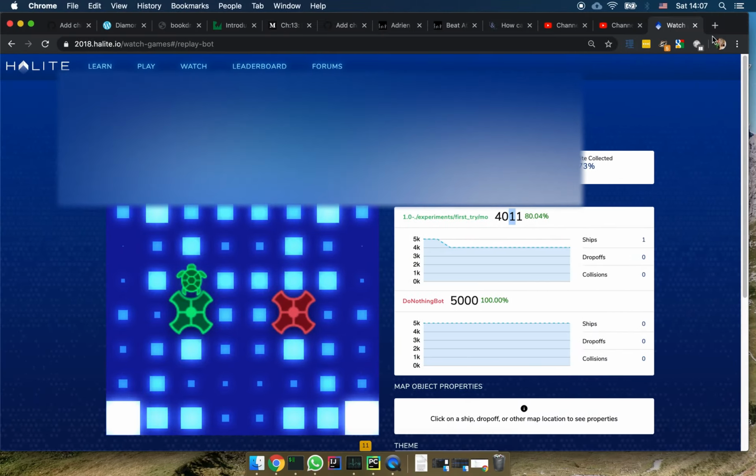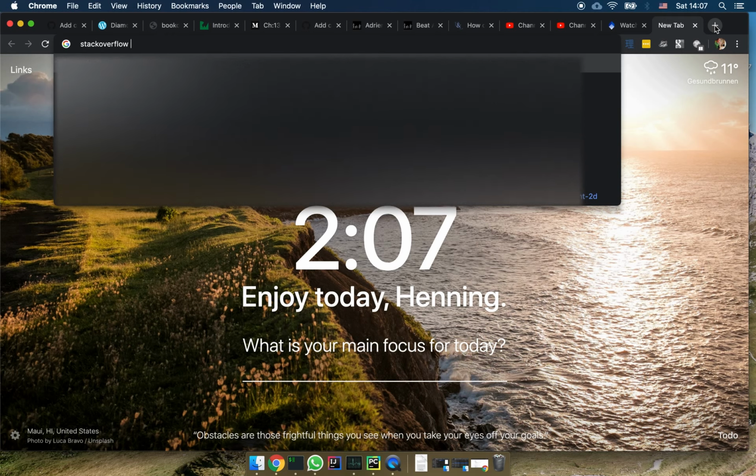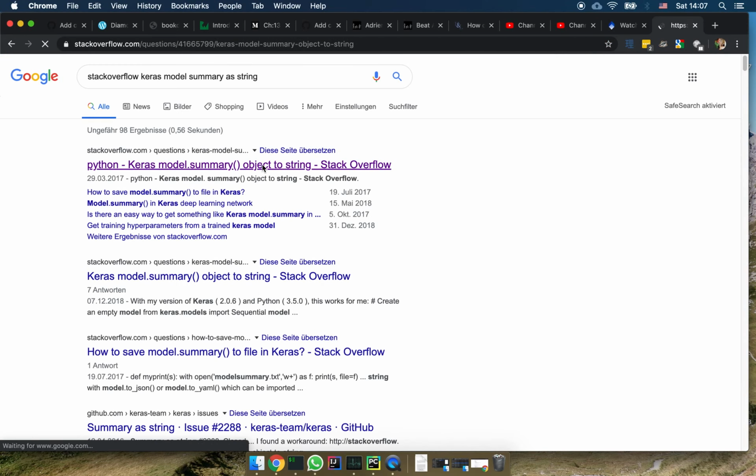Then there's one more thing, which I saw in Stack Overflow the other day. Stack Overflow, find Keras model summary as string. I want to actually store this somewhere.